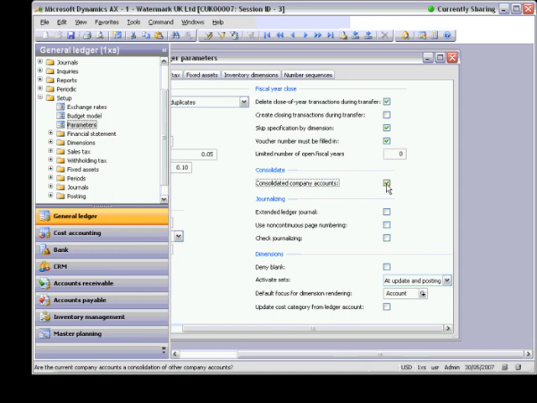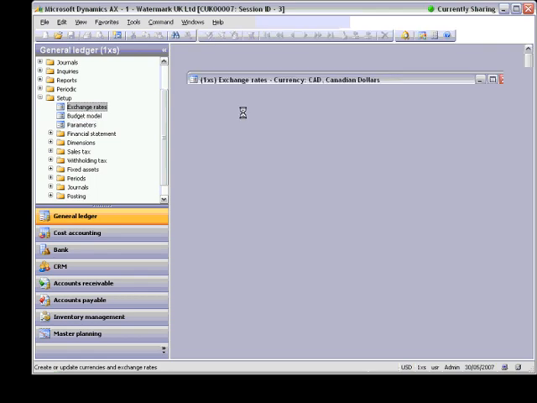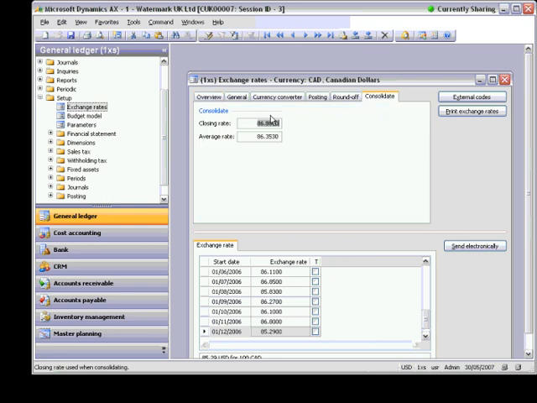So I select this option, and in this way I define that this company is the parent company. The system adds additional tabs in the exchange rate form. Additional tab, consolidate. In this tab, I define a closing rate and average rate.